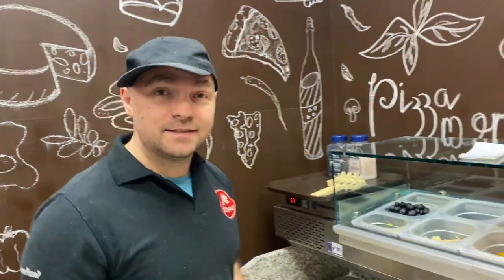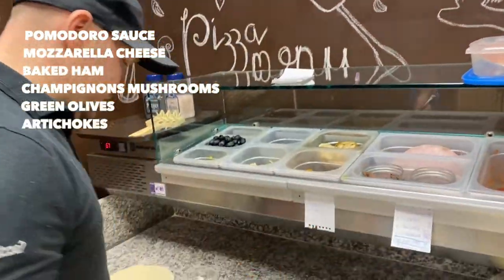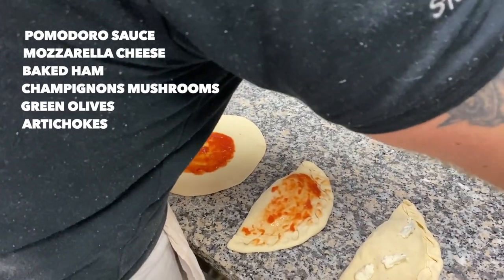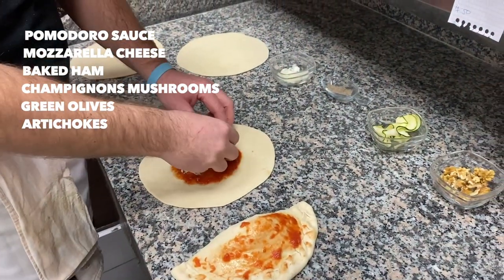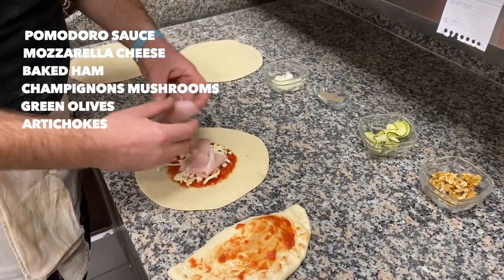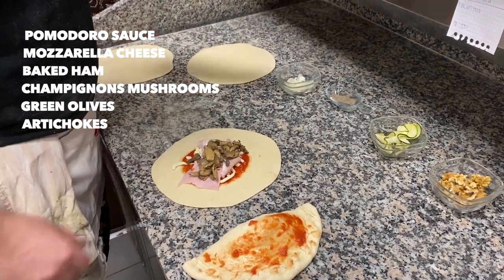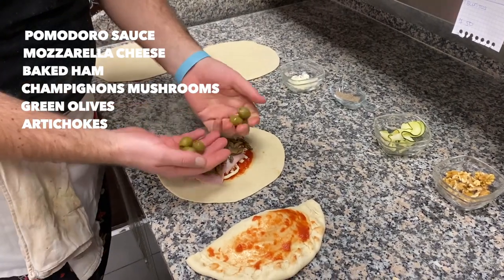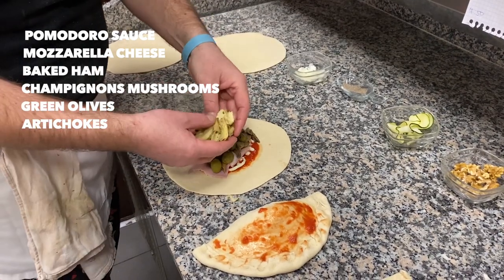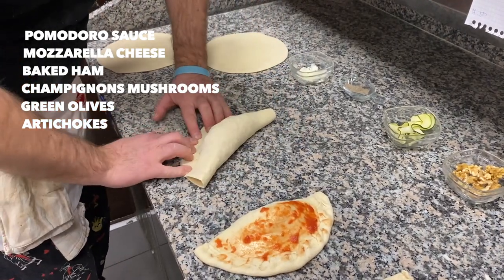Okay, now the sixth calzone on our list will have a lot of ingredients, guys, so be prepared. I'm gonna write on the screen what kind of ingredients you're gonna need. And we start with a little bit of mozzarella. Then we'll put a little bit of ham. Next, champignon mushrooms, green olives, and a little bit of artichokes. We fold it.